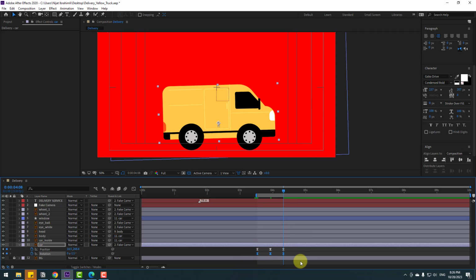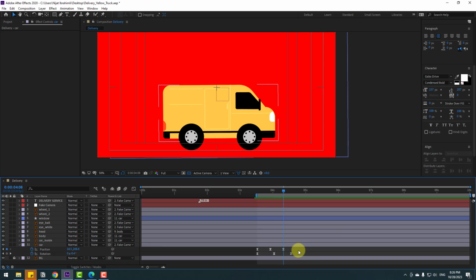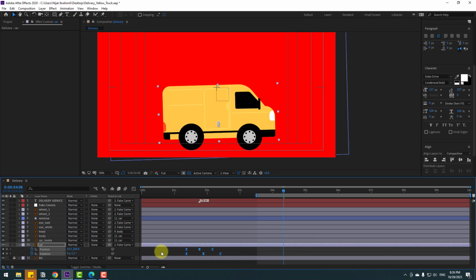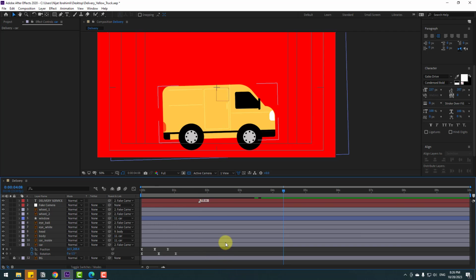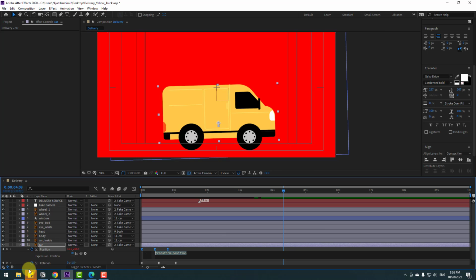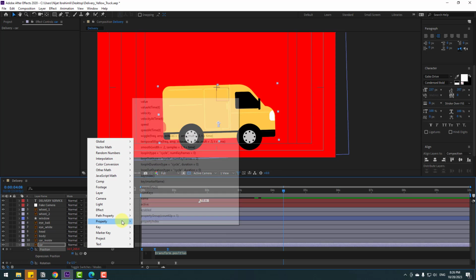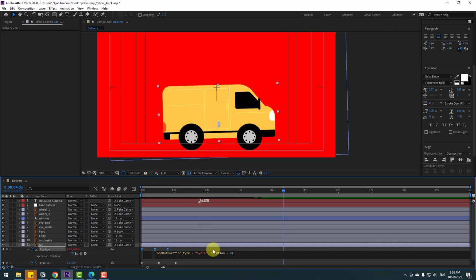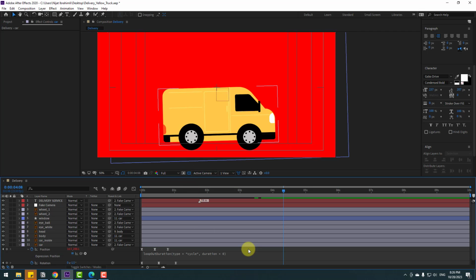For random dynamic animation, hold Alt, select the three rotation keyframes and move them to the right. Let's see. Okay, so select all these keyframes, move them to the left and select this work area. Right now let's add an expression for an endless loop animation. Hold Alt, click this time icon and go to the play button, property and loop duration. To finish the expression, click this empty area.